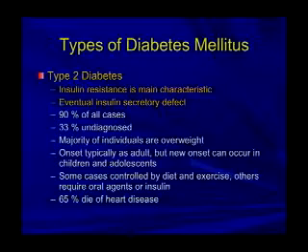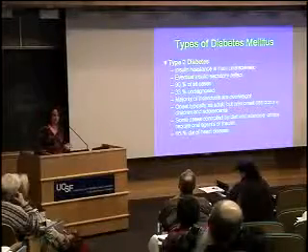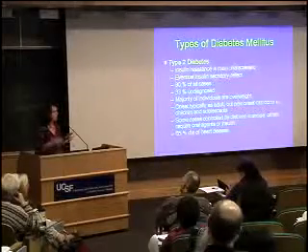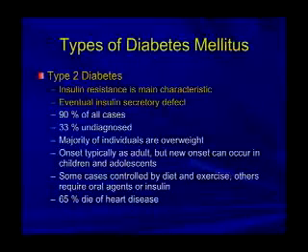The majority of individuals that get type 2 diabetes are overweight, but some people are completely thin. Oftentimes Asians get type 2 diabetes at a more normal body weight. And although type 2 diabetes used to be considered adult onset diabetes, in my pediatric diabetes clinic we have about 500 kids and about 1 in 3 are type 2 these days. Unfortunately, type 2 diabetes often occurs with other problems, and heart disease, cholesterol, and hypertension are among them. It's estimated that 65% of people who have type 2 diabetes eventually die from heart disease. So we have to look at the lipids as well, and we're going to talk about that nutritionally tonight.